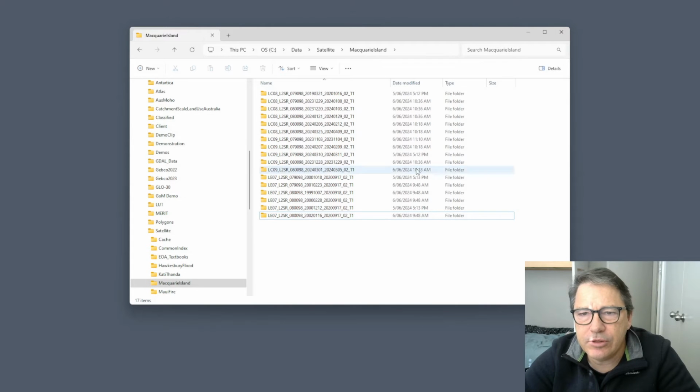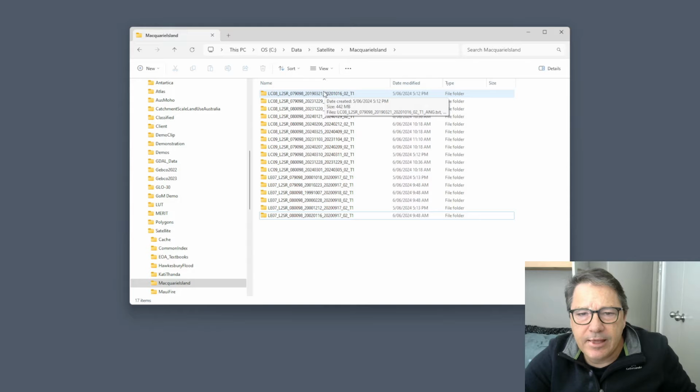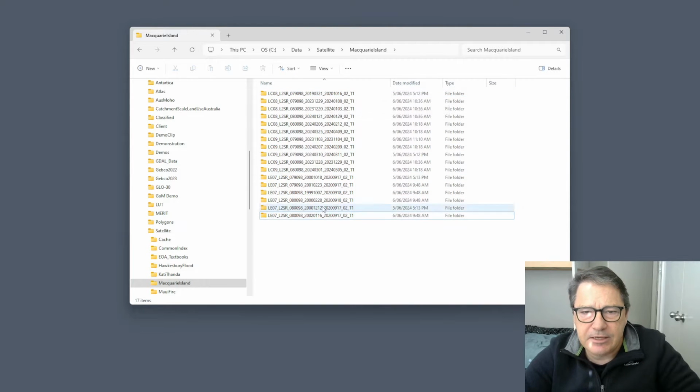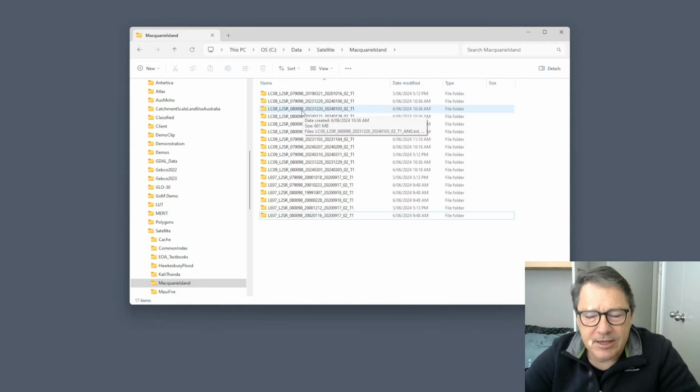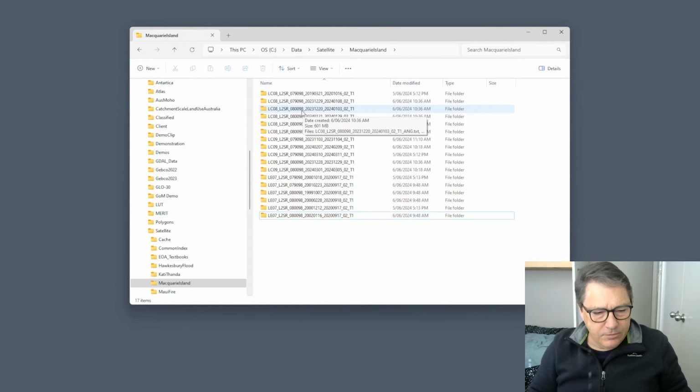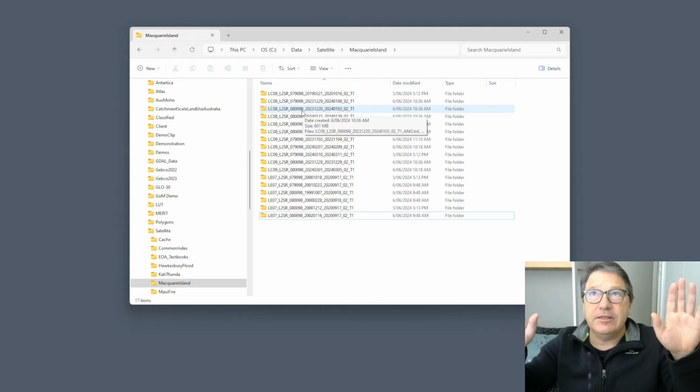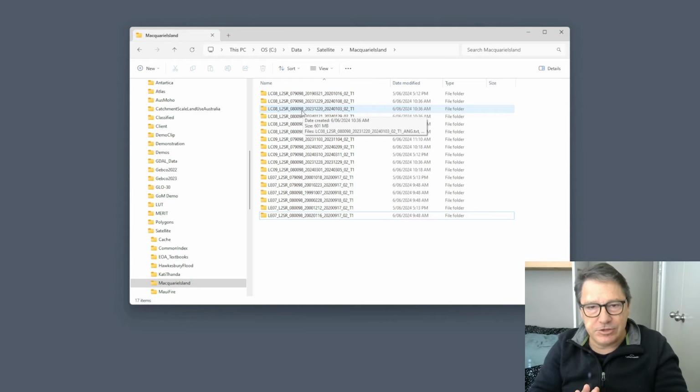So I went to Earth Explorer, the USGS website, and I downloaded 17 Landsat scenes. You might not be able to see this, but the scene numbers are from path 79, row 98, and path 80, row 98. So way down south, of course, the satellite paths are starting to converge together.